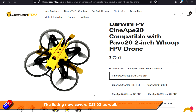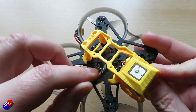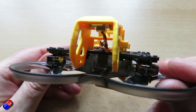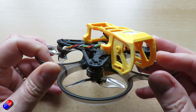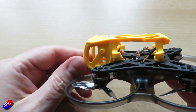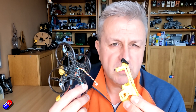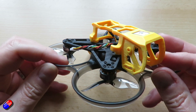Unfortunately, those aren't the only games in town. This one in particular has a separate little cage that goes on top that allows you to put your O4A unit in here and wire it all up to the cables provided — it even has a little GPS on it as well. But this has been designed and 3D printed not to be universal; it's been designed around one particular unit. And this seems absolutely bonkers to me. Why would you do it this way when, for the sake of adding a couple of millimeters in each direction, you could make this a truly universal piece?